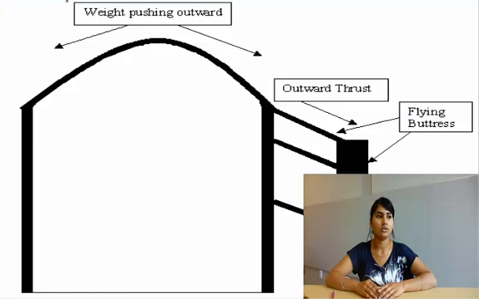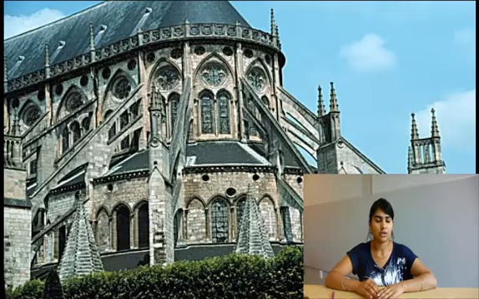Okay, now I am going to tell about the second feature of Gothic architecture, which was the flying buttress. The flying buttress is the defining external characteristic of Gothic architecture. These buttresses effectively spread the weight of the new designs, taking the weight of the walls and transferring force directly to the ground. The flying buttresses were practical and decorative too.